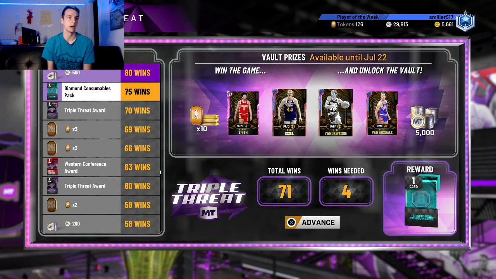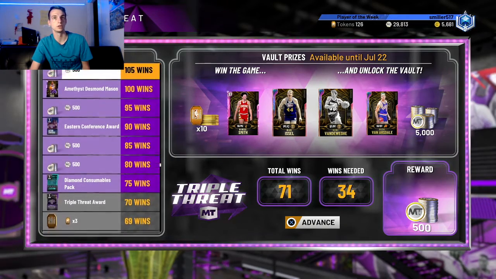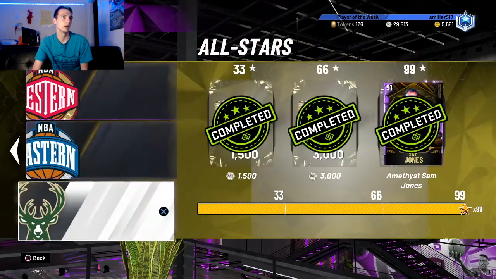So once I get 75 cumulative wins, I'll get a diamond consumable. But after each game, you have a chance of unlocking the vault and getting one of the rewards that you see there. So a couple Galaxy Opals. So pretty darn good players for your team. Next up, you've got Domination. Domination is a really cool mode as well.